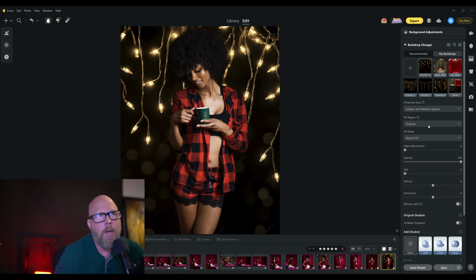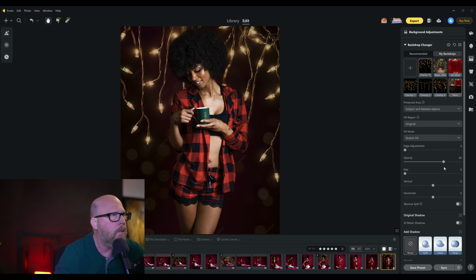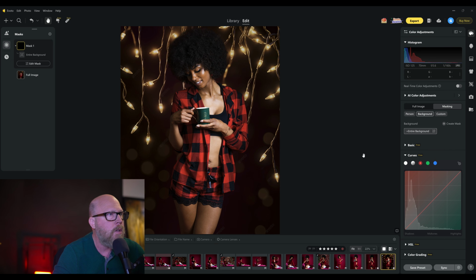Click on backdrop changer to go back to your settings, right? And bring the opacity down. Opacity, say it how you want to, and we've added a little pizzazz to it. Does it look 100% real? No, but it looks better than the Christmas cardy look, in my opinion. Let me know what you think. You could definitely search for more images that go better with what you're doing, but I like it.